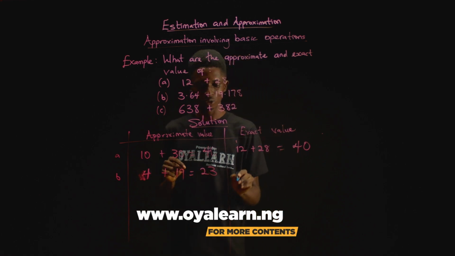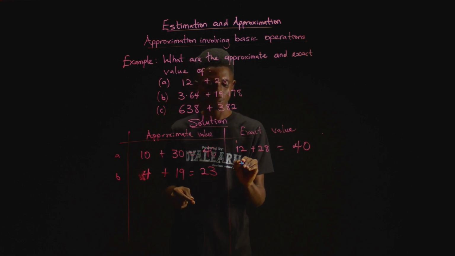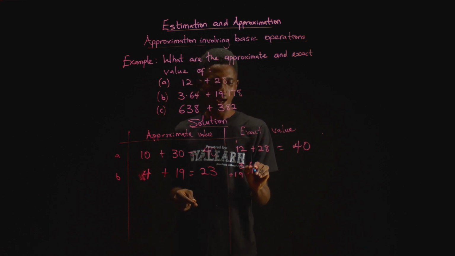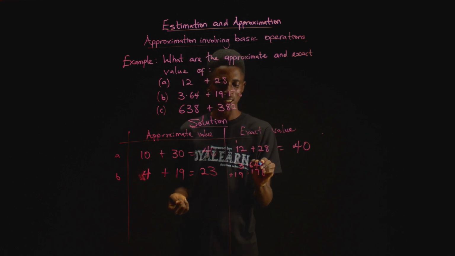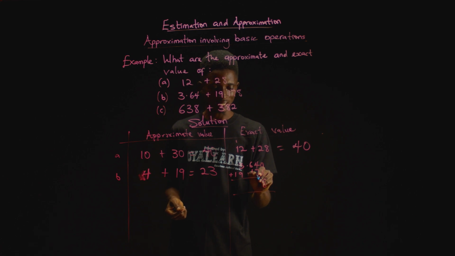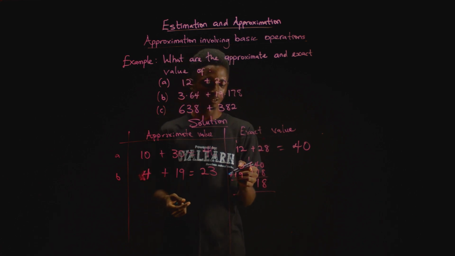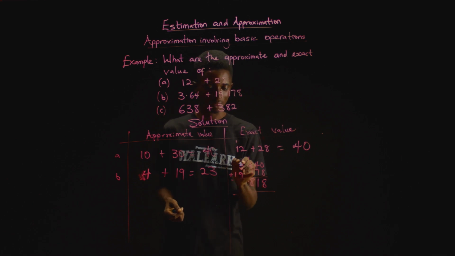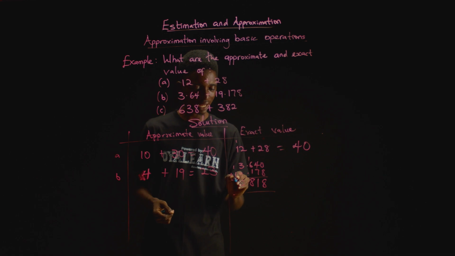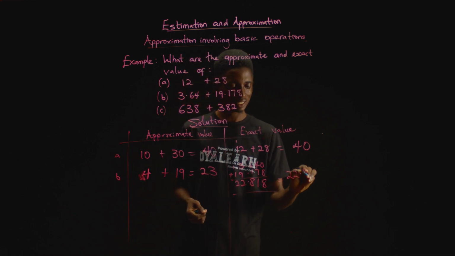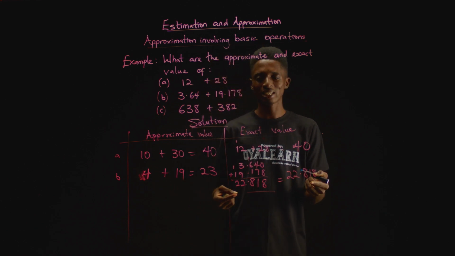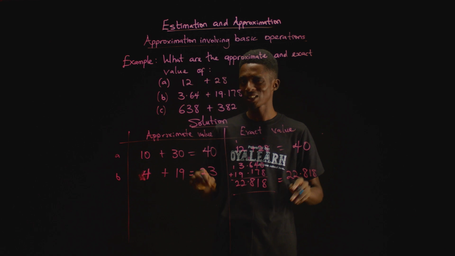Now let's find the exact value. So we are going to add 3.64 plus 19.178. So since this has 3 decimal places, I'll just put a 0 here and then add. Now, 0 plus 8, 8. 4 plus 7, that is 11. So 1, carry the 1. 1 plus 6 is 7, plus 1, and then we have 8. Point. 3 plus 9 will give me 12. So 2, carry the 1. And then 1 plus 1, and I get 2. So my answer here is 22.818. Now consider our approximate value, which is 23, and the exact value, which is 22.8. You see that they are very close. And that's the idea about approximation.